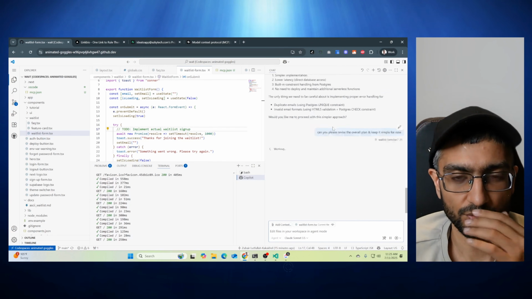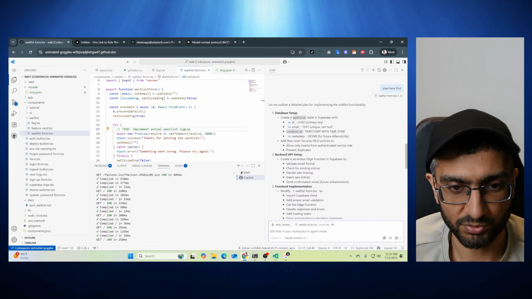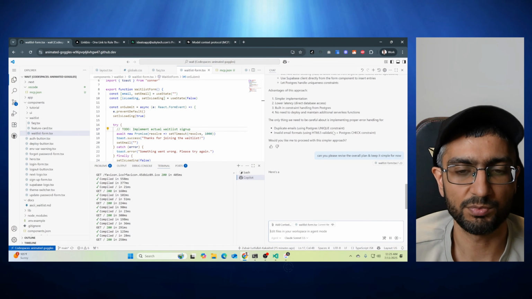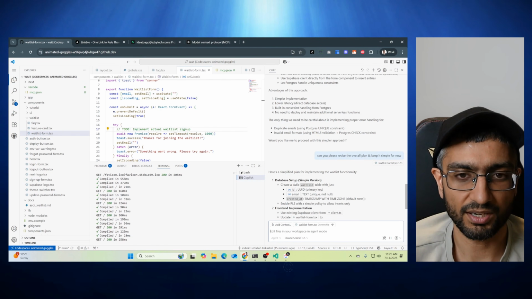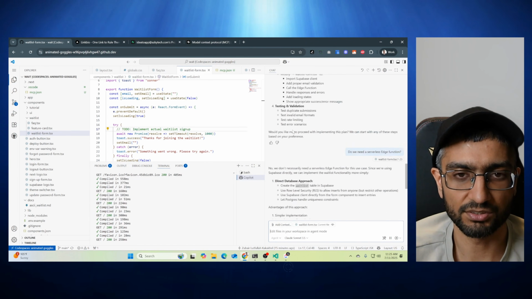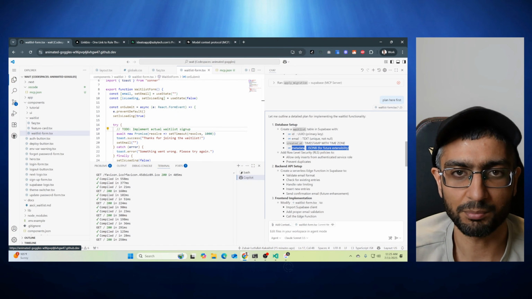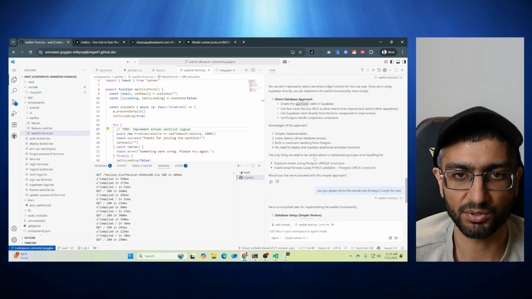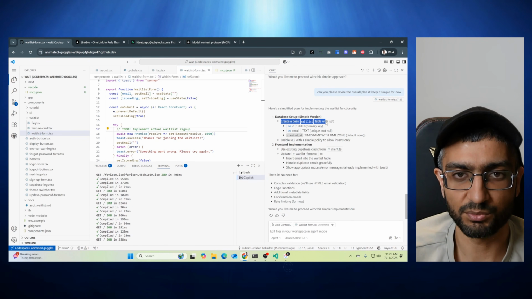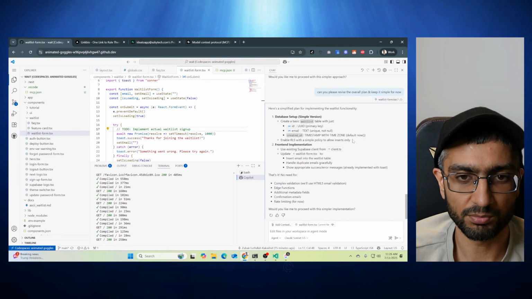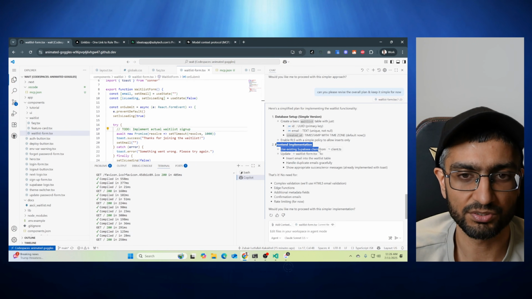Okay, so it's gonna come up with a simpler plan. Generally speaking, my suggestion is to start simple and slowly layer on the complexity. Now that I asked it simple, see, it didn't add the unnecessary extra metadata for future flexibility. I don't want that. Just keep it simple. So create the basic waitlist table, enable security policies with a simple policy, and for the front end implementation, use the existing whatever magic mumbo jumbo, insert it, and that's all.